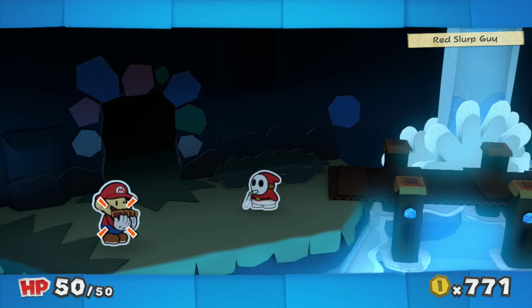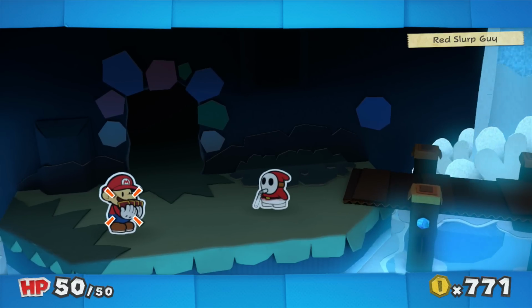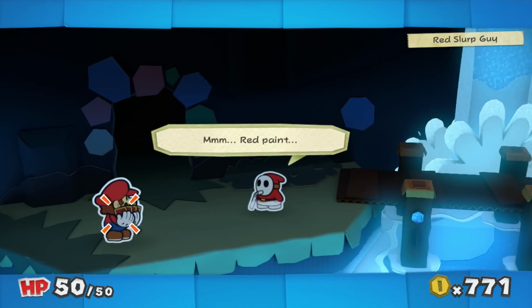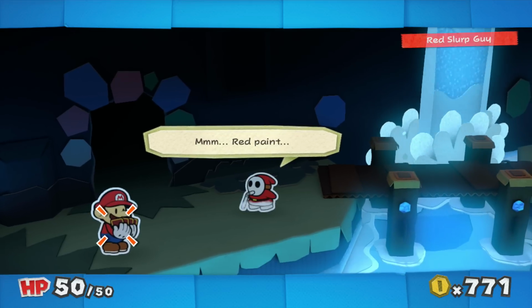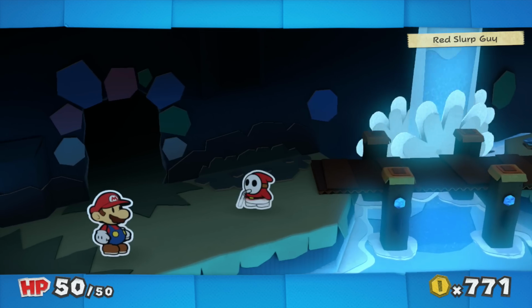I'm actually gonna get the information on the one-up shroom. Refills your paint reserves, plus it's just fun to look at. So apparently a one-up mushroom refills your paint reserves. Interesting. Let's go ahead and ready up with a stomp, and that really should be it.